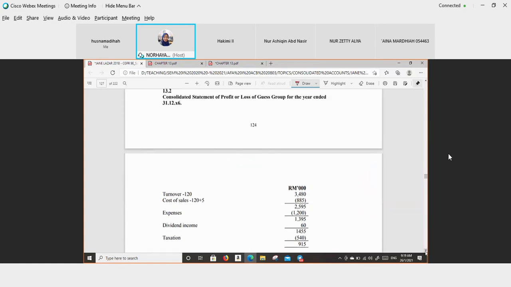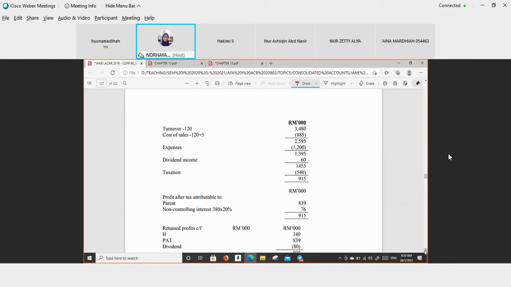Okay, Shikin, stay with me. First, turnover. How do you get this? 2 million plus 1.6 million. I show the figures in thousands, minus 120,000. Yes, 120,000, so this is inter sales. Show it one by one, because I will tick each of these, there are 4 ticks. If you don't put this at all, this is wrong and you lose all marks. If you put only these 2, at least you get 2 marks. Understand or not? So please show.